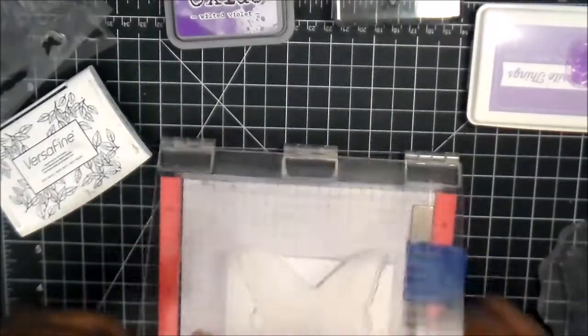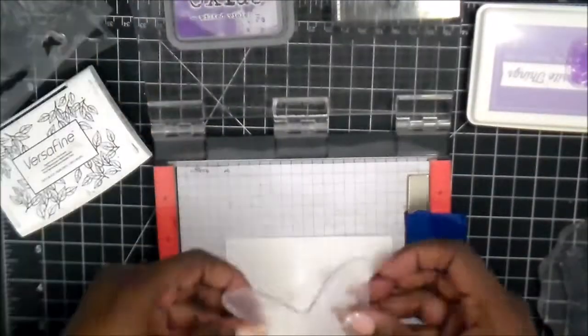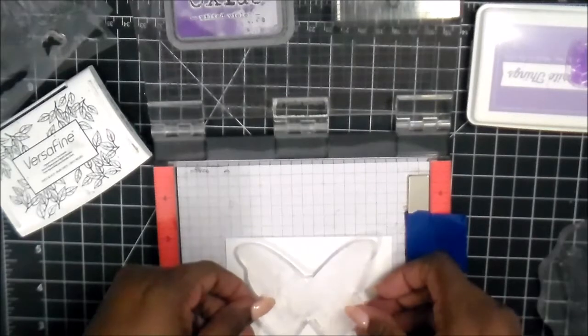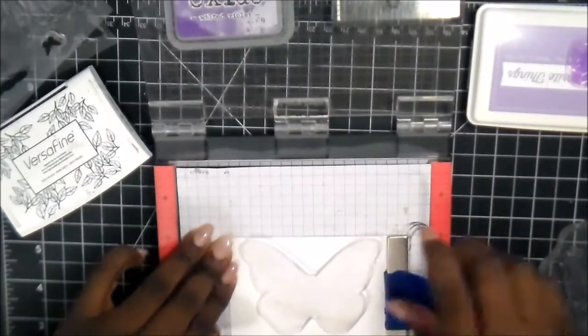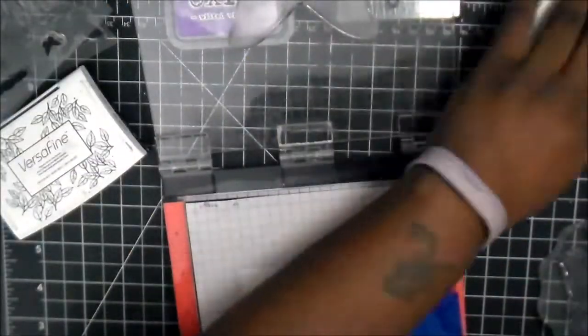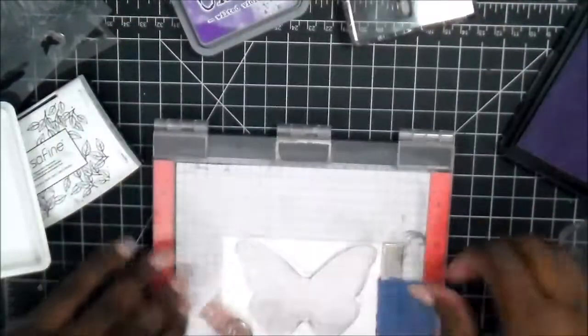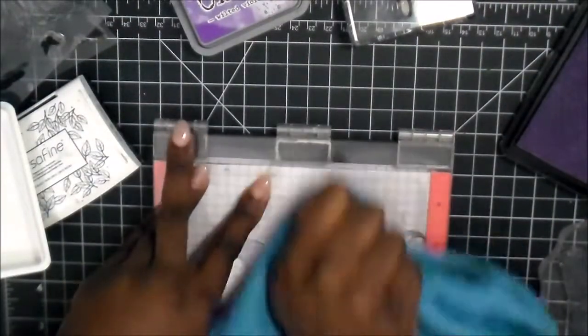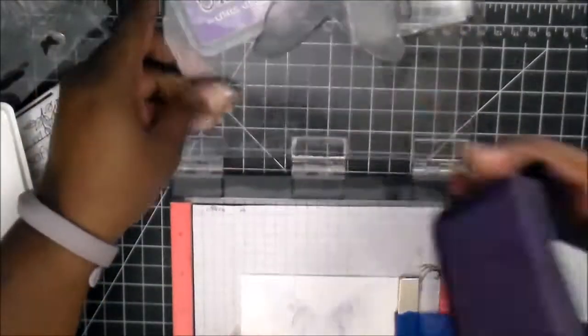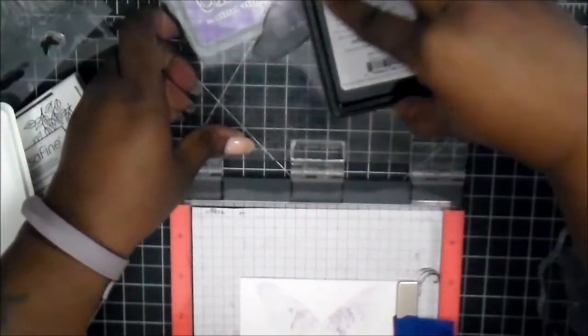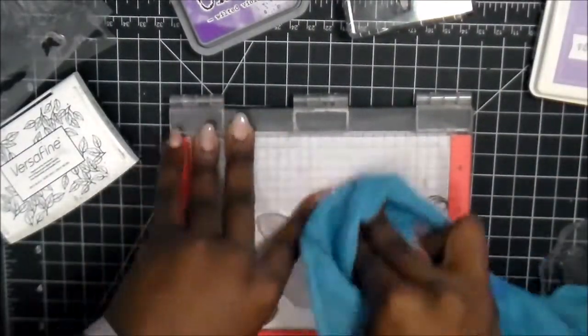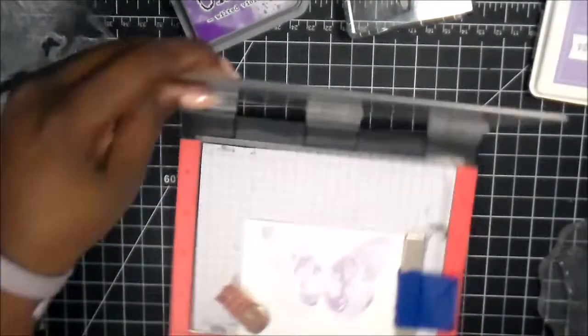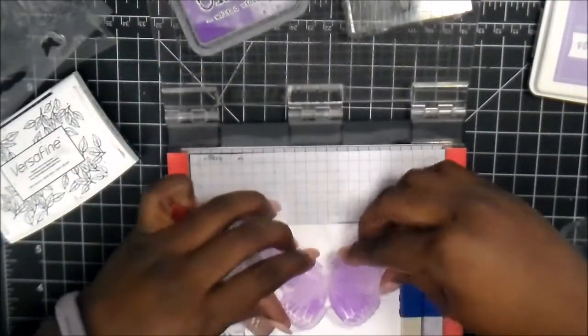So what I'm doing here is, I've got the Butterfly Stamp from Butterfly Beauty from Concord & 9th, and I'm stamping down the lightest purple. This is the solid stamp, so this one gives it more of that kind of whimsical watercolor look. Now, I originally had a bigger sheet of paper on here, because I was just going to kind of play with it, and then possibly cut it out, but I decided to go ahead and just stamp it on my focal piece that I already had cut.